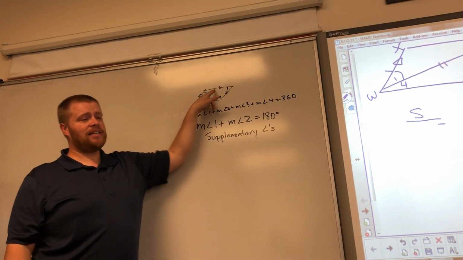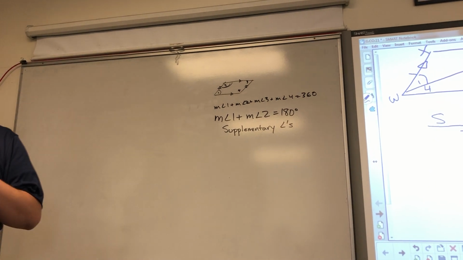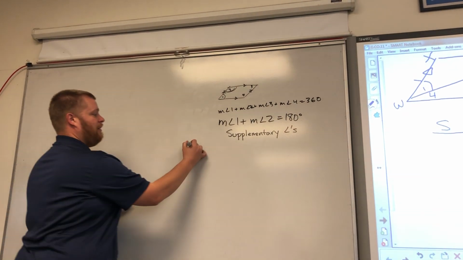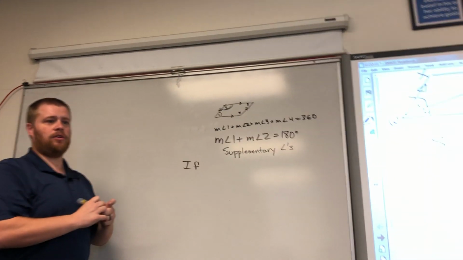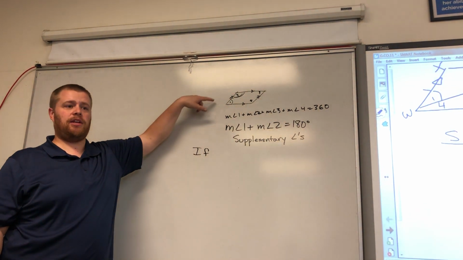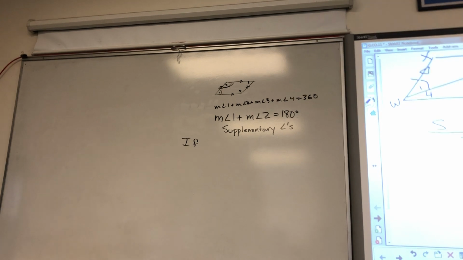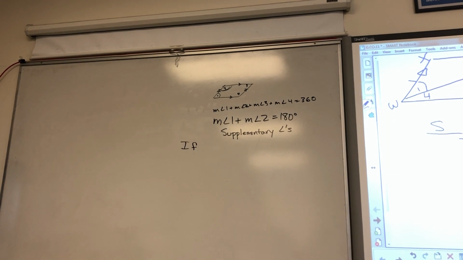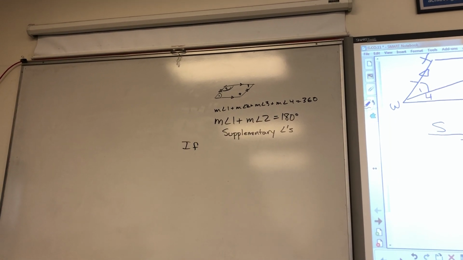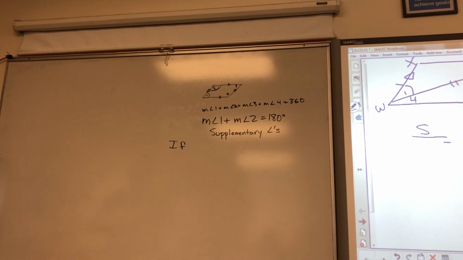Okay? Angle 1 to angle 2, does anybody know what those would be called? If I jump from 1 to 2, so there'll be supplementary lines. So what would those angles be called? Going 1 to 2, does anybody know what those are called? Linear pair. Not a linear pair. So if I'm looking at angles 1 and 2, they have a fancy name. 1 and 2, or 2 and 3, or 3 and 4, or 4 and 1. They have a fancy name that for those that have gone ahead, they know what they're called.